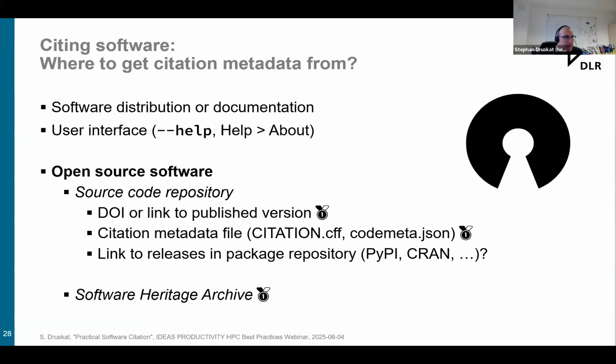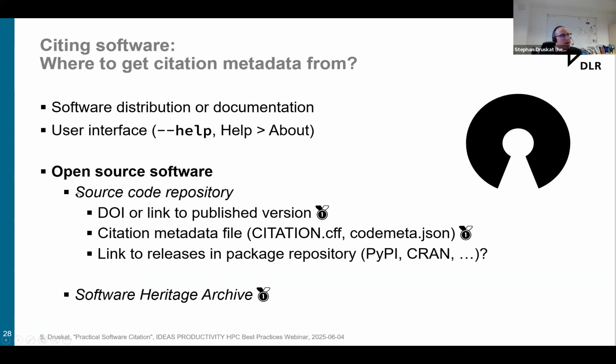Software distribution, maybe, perhaps that includes a citation.cff file or other documentation that can help you out. Sometimes the user interface will help you. So try the help flag, or if you have a graphical application, look at the help menu, and there's often an item called About that gives you some information. For open source software, it's actually easier than for closed source software.